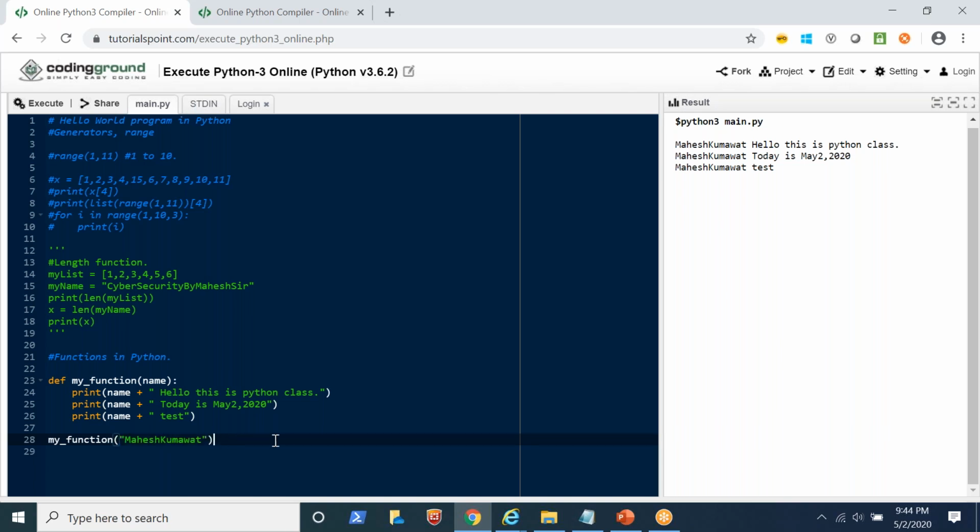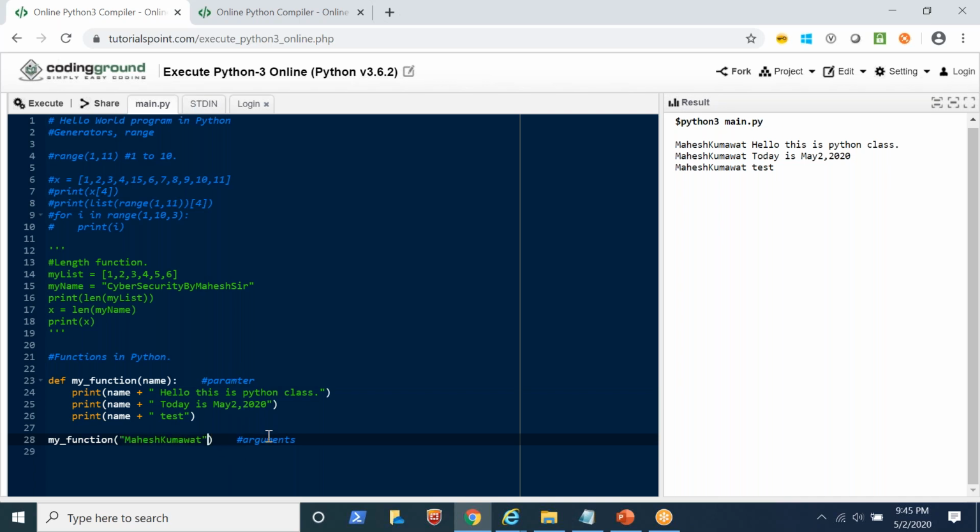Whatever we pass to the function in the calling line, that is an argument. When the receiving function receives the value, it is a parameter. name is a parameter. This value Mahesh Kumawat is an argument we are passing.